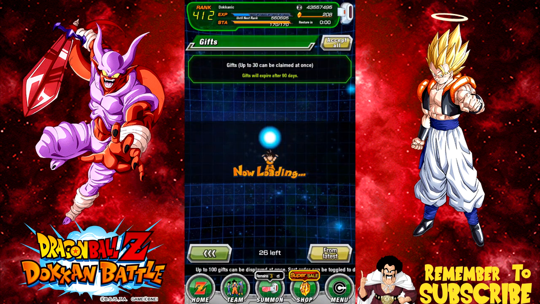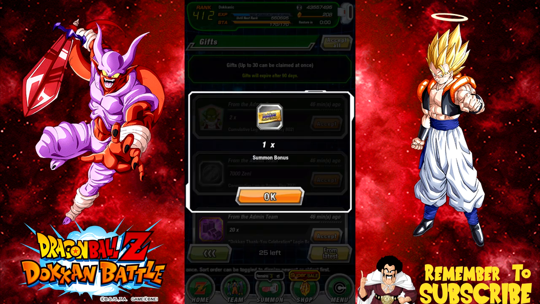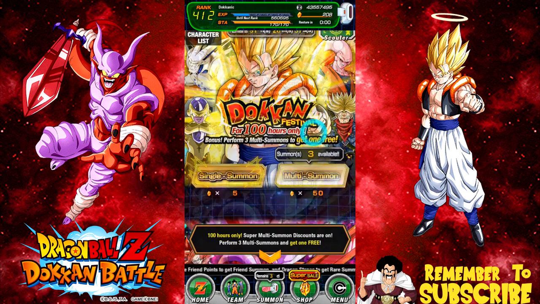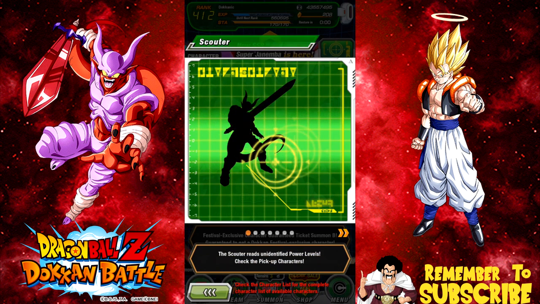So let's go ahead in here, and we're going to accept the guaranteed Dokkan Fest exclusive ticket. And we're going to go back into the summons, and it's a guaranteed SSR. So, oh no, it is for the Janemba banner. Why is it purple when Janemba is strength? That doesn't make sense, because then the other one for Gogeta is red, but it's for his banner. He's intelligence, whatever. Anyway, so the scouter for this, I didn't do this yet.